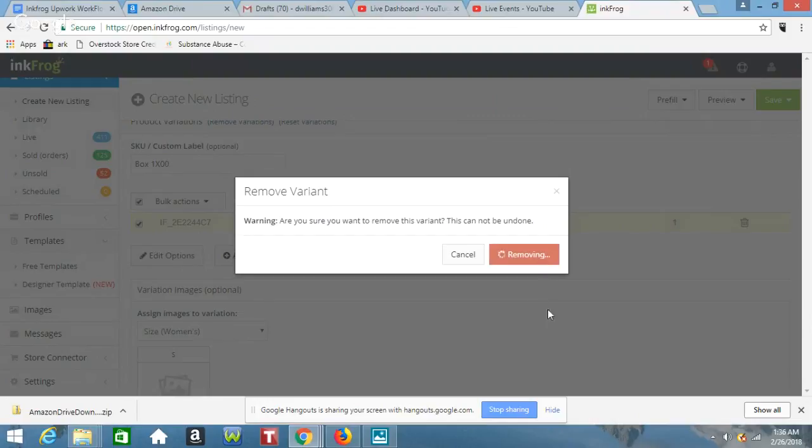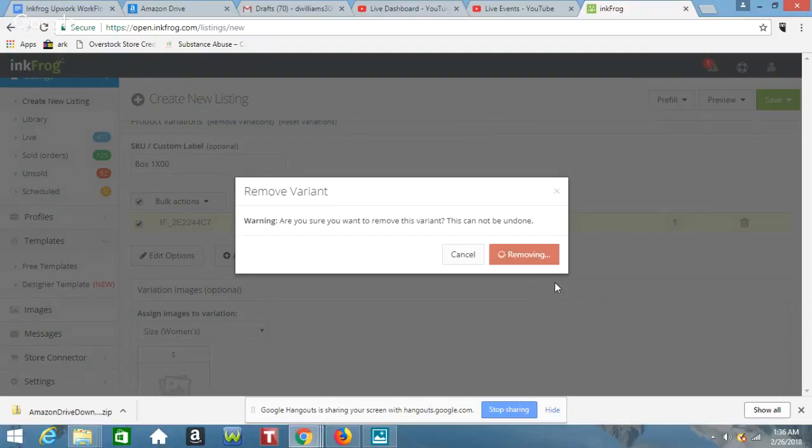Variant. I'm not having multiple sizes. Basically, it's a front end option when you have one item and multiple sizes.